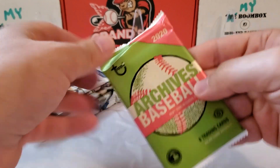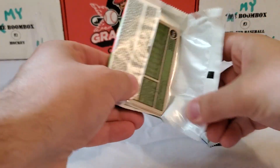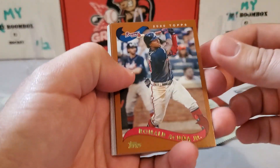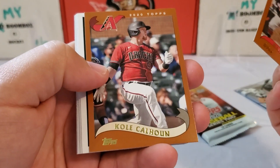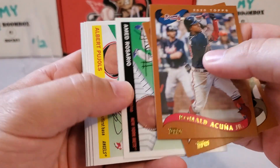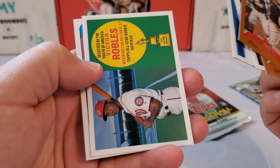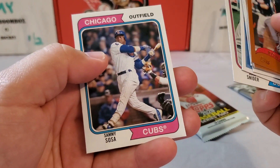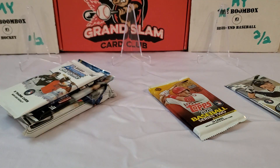Let's go to 2020 Archives. Maybe we'll get lucky and pull one of those one-of-one Phil Hughes autos and I can redeem that for a case of cards. I doubt that, but that would be nice. Ronald Acuna Jr. in the 2002 design. Cole Calhoun. Med Rosario back to the '55 design. Albert Pujols. Monty Irvin. Victor Robles cup card. Duke Snider in the '74 design. And slamming Sammy Sosa finishes off that pack. Nothing insane in that pack, either.